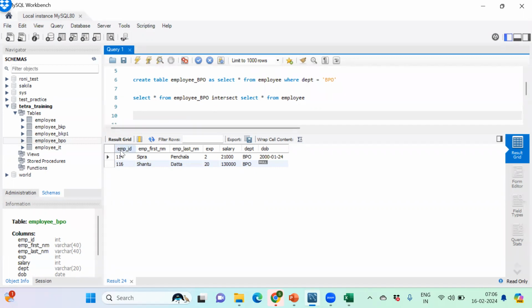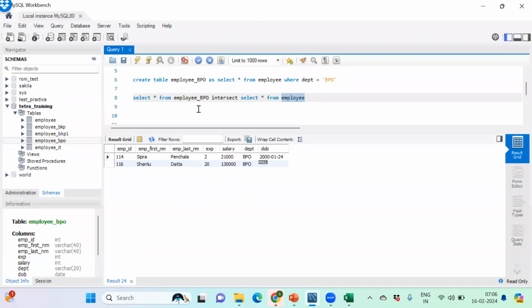Suppose in one of the columns, I am having employee ID in the employee BPO table. And in the second table it's having a different thing over here. Suppose experience is there in the first column. Although the column numbers are the same, there are a total of 1, 2, 3, 4, 5, 6, 7 columns for employee BPO, and 7 columns are also there in the employee table, but the orders are not matching. Then the resultant data set will not give us the proper output. Okay, the output will not be meaningful.